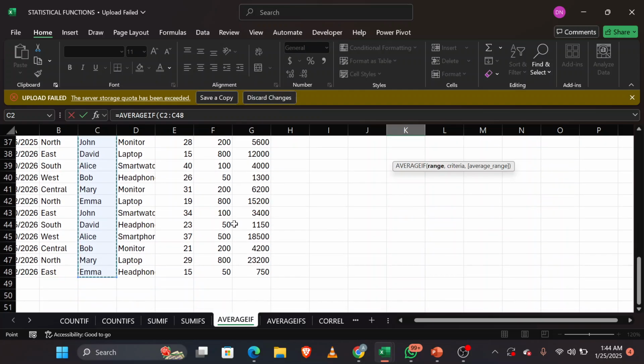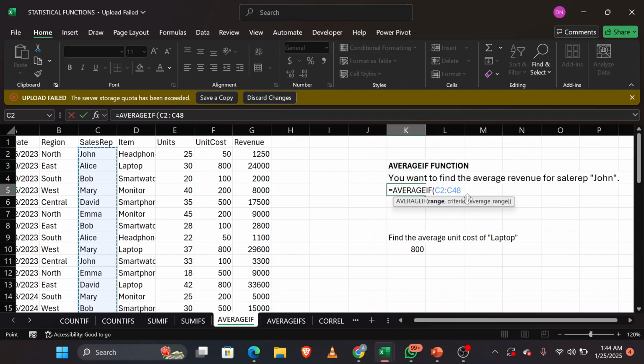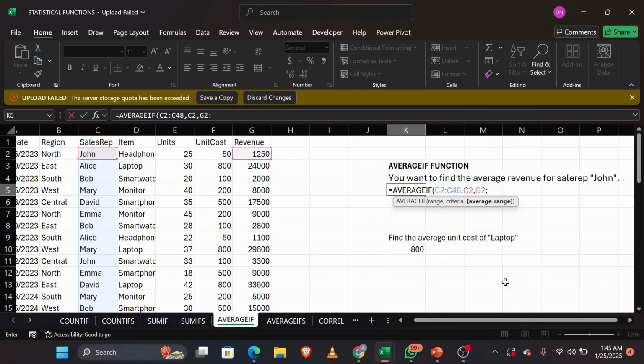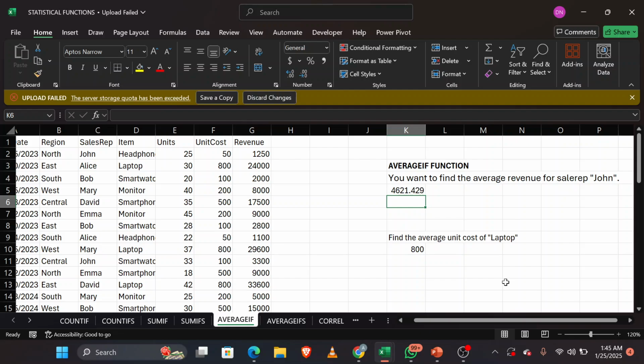Is this 48? Then our criteria is John. So click on John. Then we go to revenue, G2 to G48. Nice. See, very easy. Once you understand SUMIF, AVERAGEIF is just the difference that one is sum, one is average.